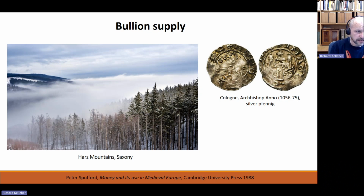Now, there are large increases in mint production seen throughout this period, and they're often linked actually to discoveries of new sources of precious metal or increased exploitation of existing mines through developments in technology. It's no coincidence that the significant rise in English coin production coincided with the discovery and exploitation of new silver sources, especially in Germany in the 12th century. One of the most important were the silver deposits in the Harz Mountains in Saxony. And these supplied silver for making coins in Germany, especially the Cologne Pfennig, which I illustrate here, which in turn increased the general supplies of silver in Western Europe, which has a knock-on effect for minting elsewhere.